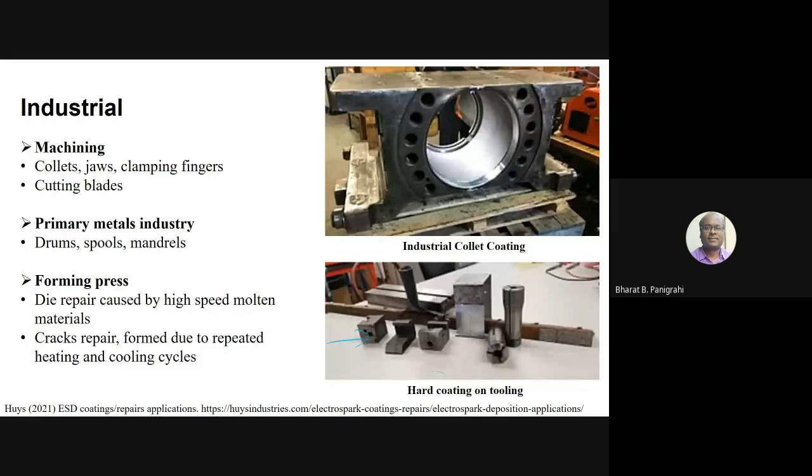You can actually do the hard coating in the tooling, on the surface side, which is going to do the actual work. Here, these are the layers. You can do the coatings. Okay.